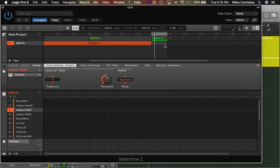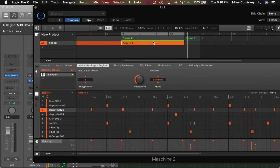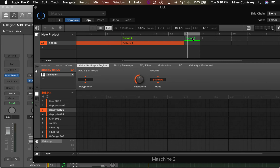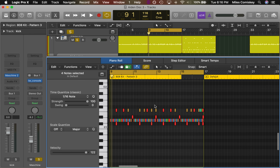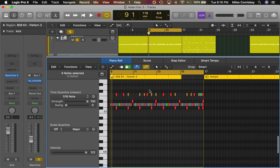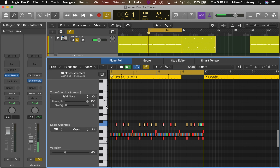And then there's kind of a weird quirk where I have to just play an empty scene in order so it doesn't play the pattern while I do it. Here's the first pattern, and then here's the second pattern. So those follow along with this. But what's nice about this is I can still go in and edit it once I drag it, because these sounds are still just mapped.